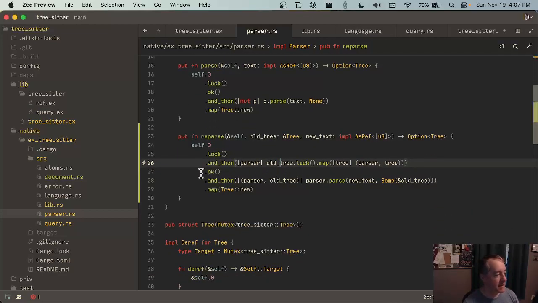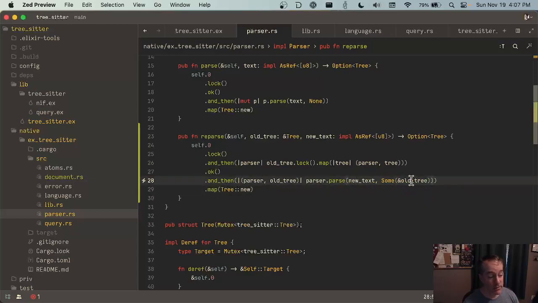Okay, and then we turn that, so this ok turns that result into an option. So if we lock both of them, we get an option containing the inner parser and the inner old tree. If that is some, not none, then we call parser.parse, and we pass it the old tree and the new text.